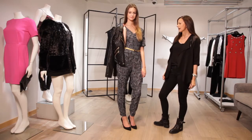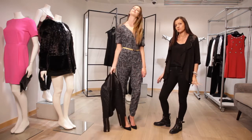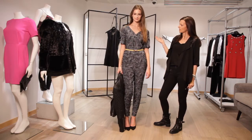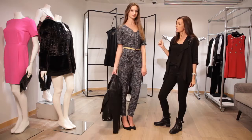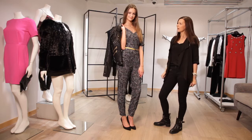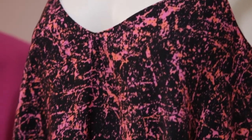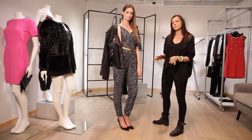Our second look covers the huge trend for the season which is 80s — always one of my favourites. There's a huge emphasis towards that rock chick look but also the 80s empowered glamorous look too. Really key for this look are all-in-ones. This printed playsuit we adore and I've teamed it with a yellow leather belt for that added pop of colour, plus the biker jacket — this is your key volume biker jacket for the season with the quilting and the gold zips. Very Versace. We also love the pink scratchy print 80s cami with the leatherette leggings and the bright pink crepe dress, crossing over from day wear to going out as well.